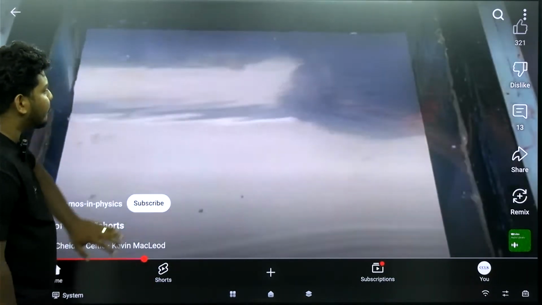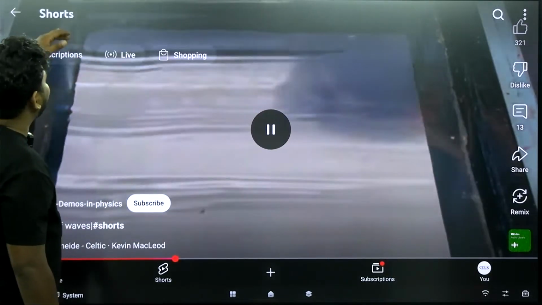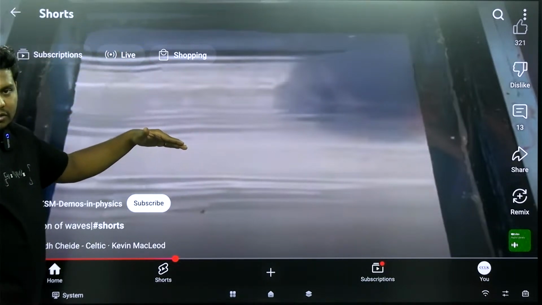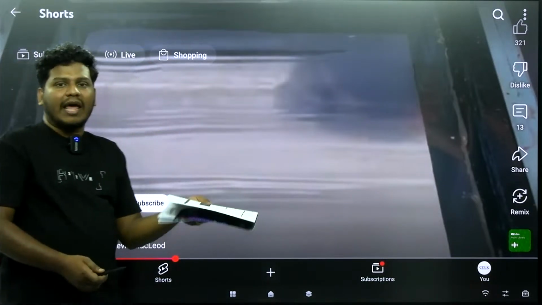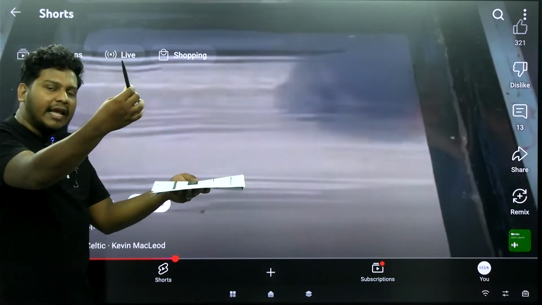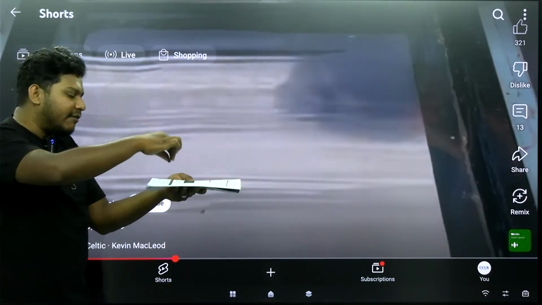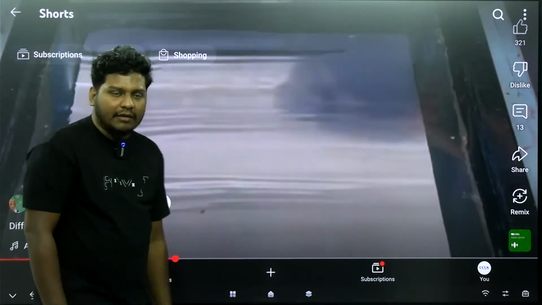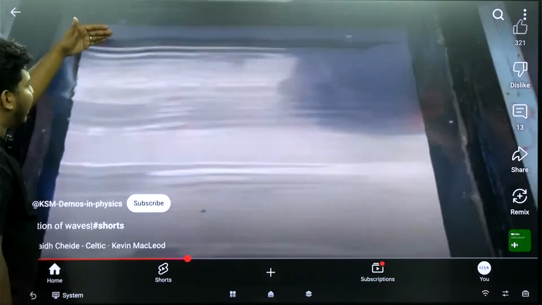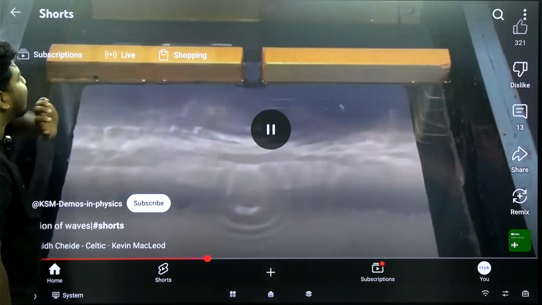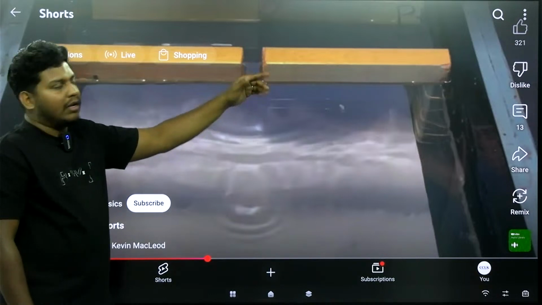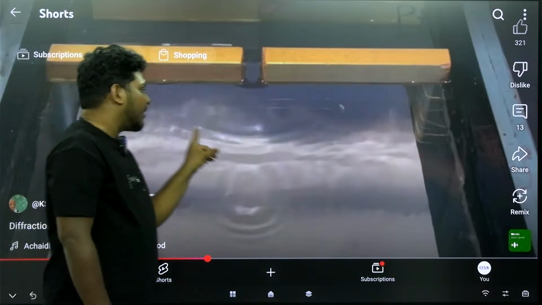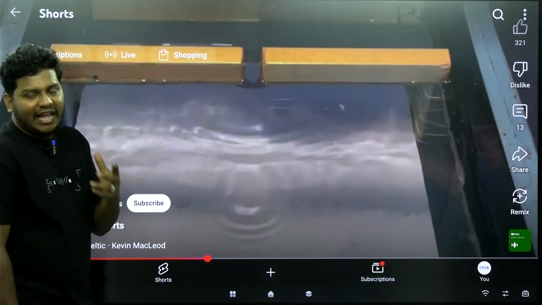Look at this one. What they are doing is using the vibrators, they are creating parallel wavefronts. If this is the ripple tank, I can take a parallel rod, something like this, and when I move it like this, I simply create parallel wavefronts here. Look at this one, guys. This is the hole. When the parallel wavefronts come through the hole, the wavefronts will diffract. The wave will diffract.